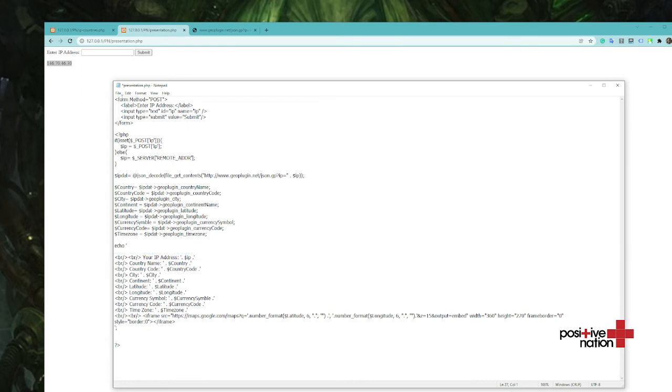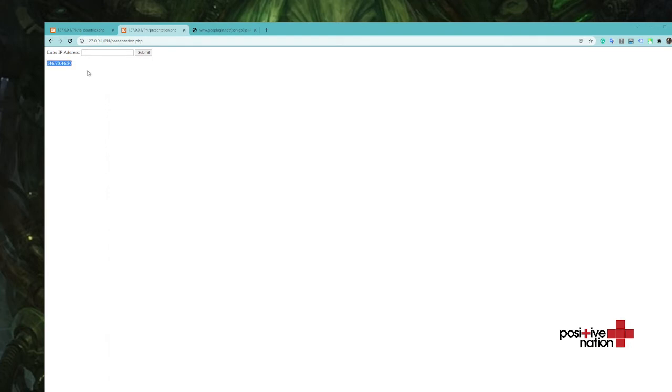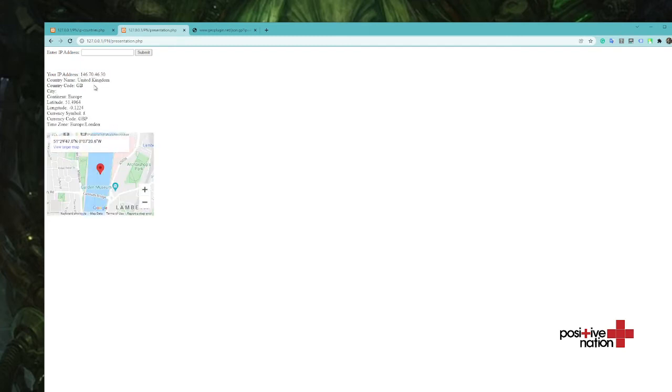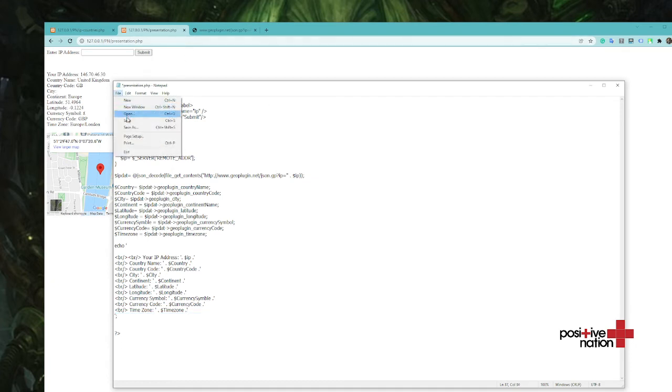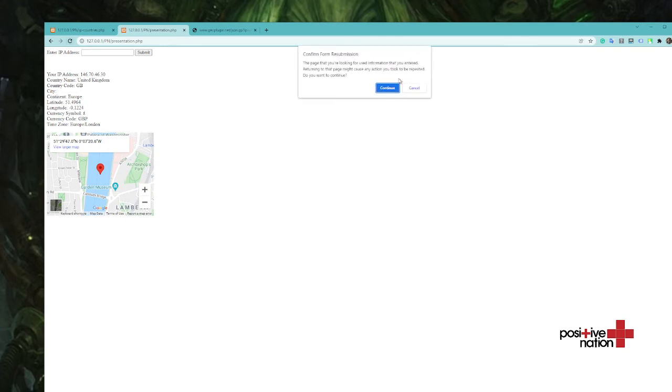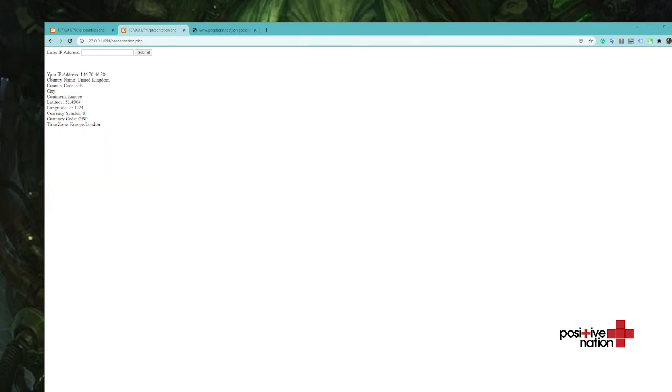And if I save this and refresh the page, this time we're going to have information regarding that IP address, which is here. Yeah, I forgot to remove the iframe for the Google map. So it's like so. We're going to have information about that IP address.